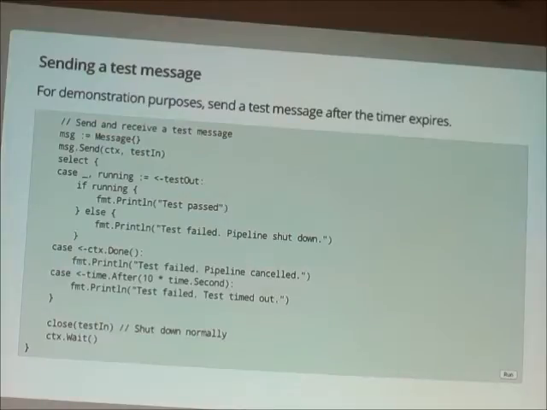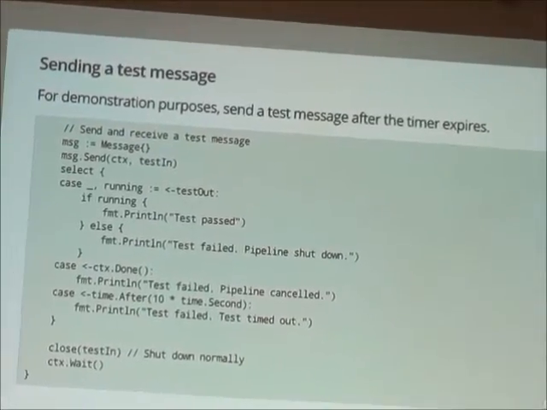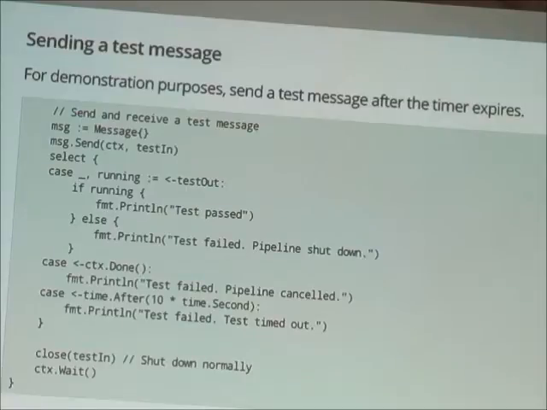So we can try to receive the output message from test out, and we can find that the channel has closed, in which case we print out that the pipeline is shut down and the test failed. If the channel is still open, then the test passed. We can have the case where the context has been canceled, so we print out that the test failed because the pipeline canceled. And in this case, it's also good to have a timeout, because if you're deadlocked, then the thing will time out. So in that case, we can say that the test failed because the test timed out. So there are a number of interesting things that might happen.